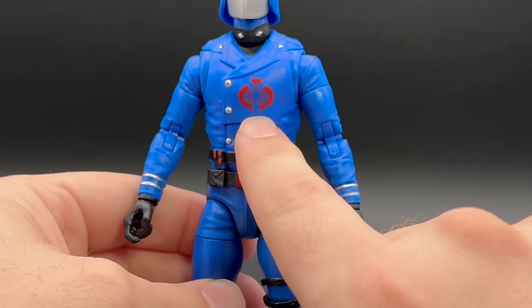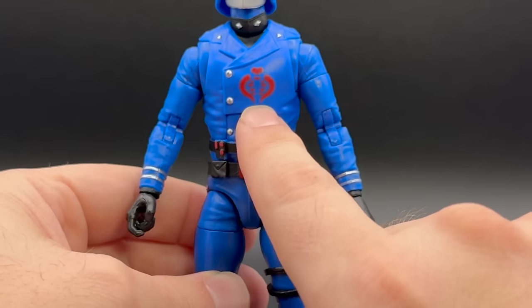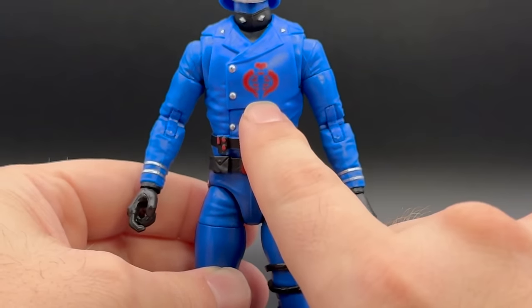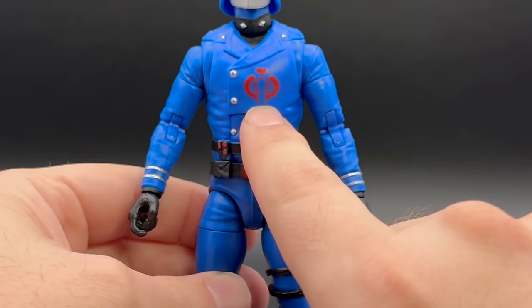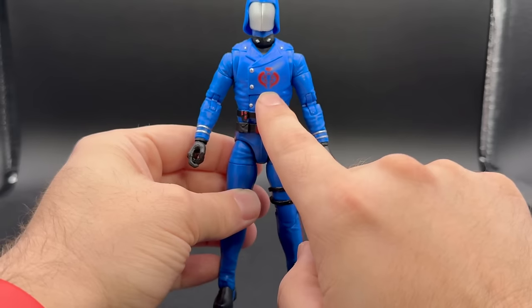They call it that because, if you look at the Cobra logo, it looks like a Mickey Mouse head. It's like a hidden Mickey, but evil, well, a different evil than Disney's evil. I don't know. I'm not saying Disney isn't evil. I wonder what Disney's HISS Tanks look like.